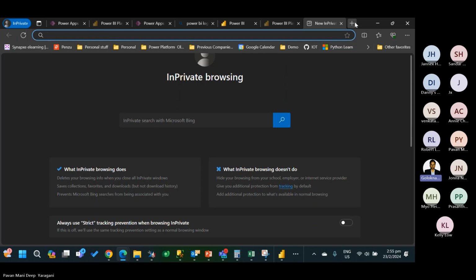We have workspaces: one for development, one for testing, and one for production. That means different environments can contain different versions of the same Power BI report. Those particular versions we can tag to our respective Power Platform environment. In UAT, it will point to the UAT workspace report; in development, it will point to the development workspace report. That's where we can configure an environment variable to hold that information.